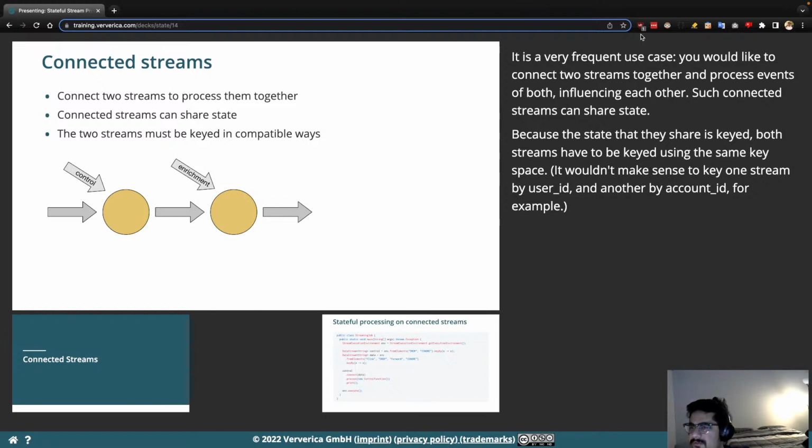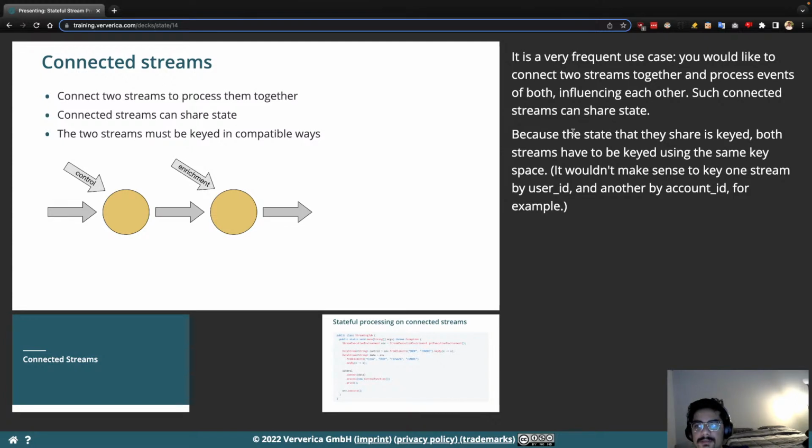Let's look at this very frequent use case where you would like to connect two streams together and process the events of both, influencing each other. Such connected streams can share state because the state that they share is keyed. Both streams have to be keyed using the same key space.